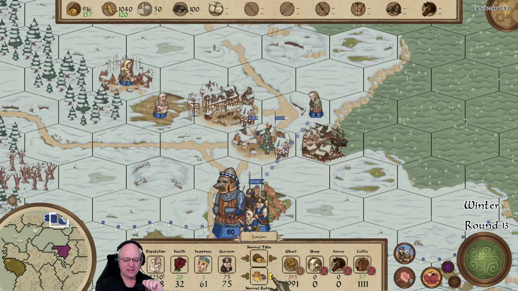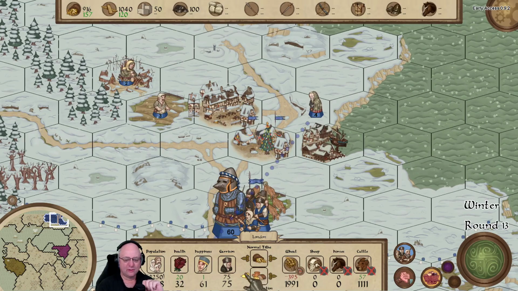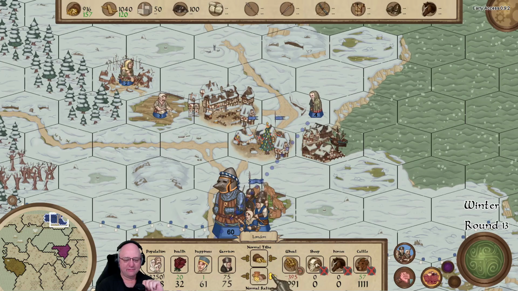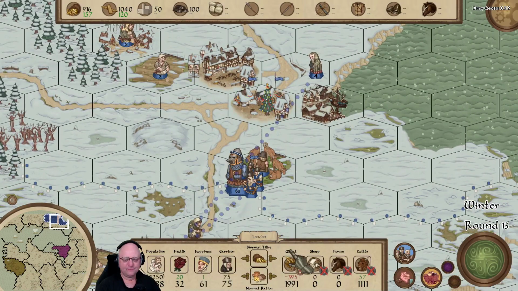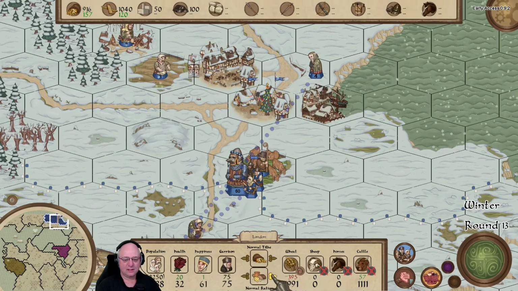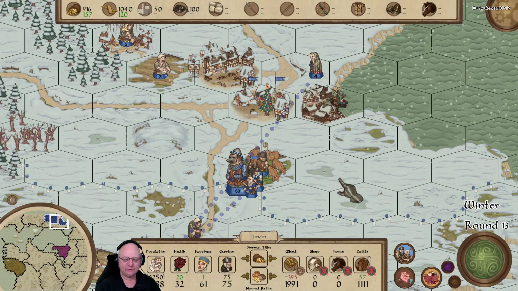So let's stick with normal ration through the winter so we maintain... look at that health growth. 20 health growth on normal rations. 7 at half. At normal, we're going to get citizen growth. Yeah, let's do normal rations. Don't eat my cows.